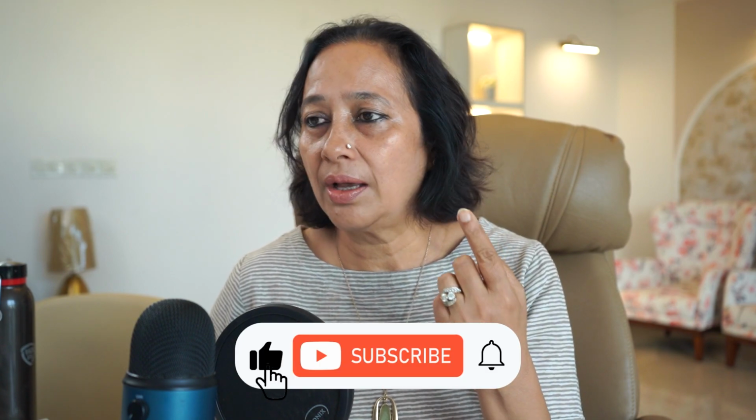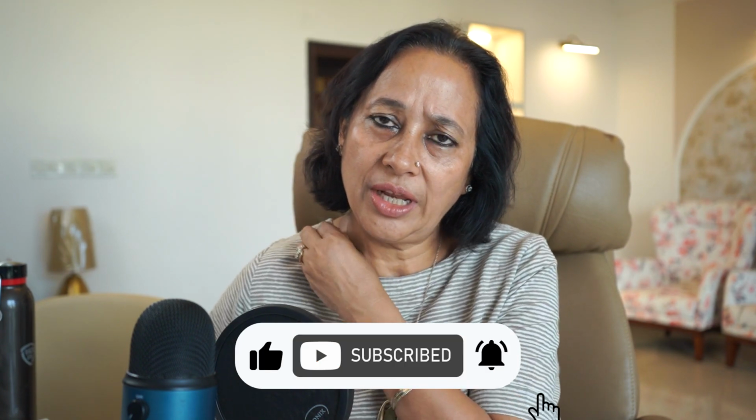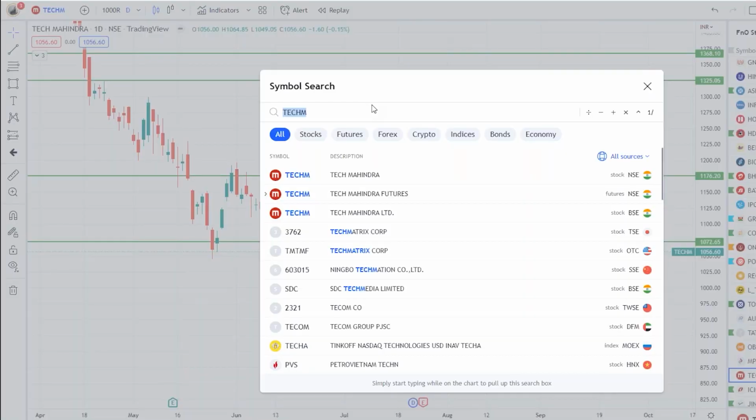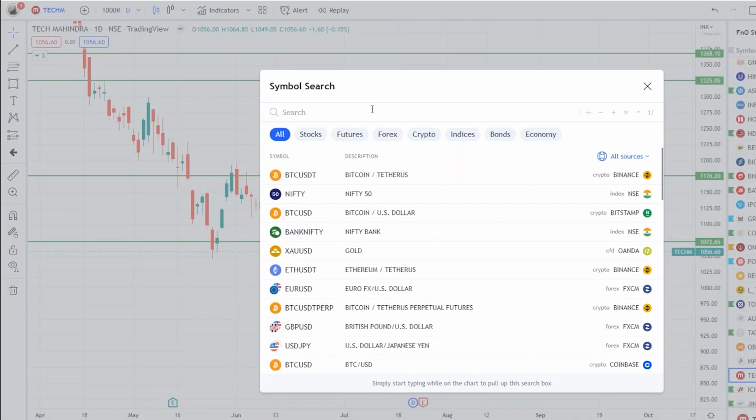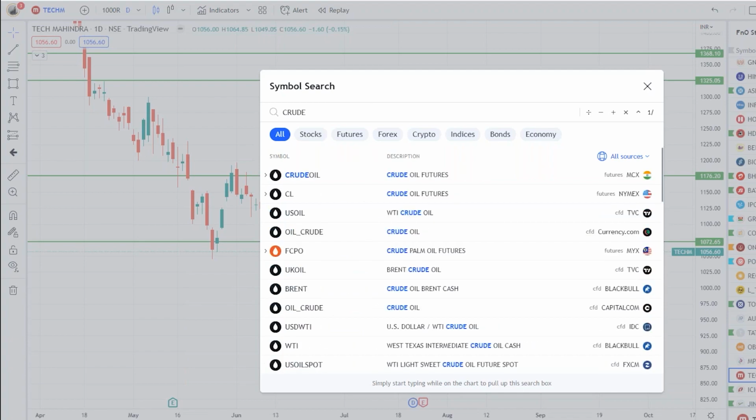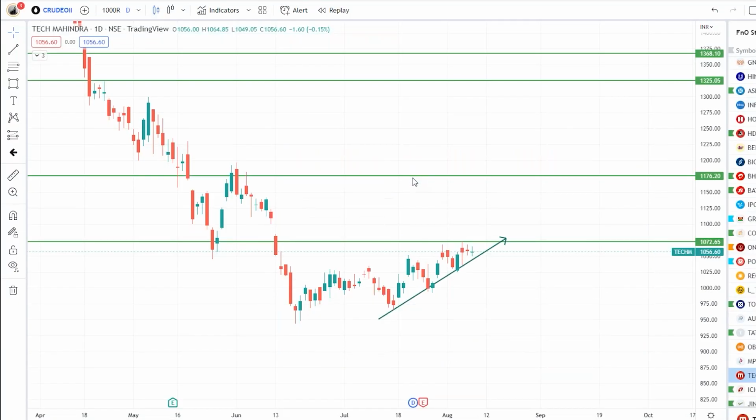So my only rule for the indicators here will be two simple rules. There has to be good volumes. Of course, you can apply it in stocks as well, but I would prefer to apply this strategy in Nifty, Bank Nifty, crude, gold, etc. Wherever you find more volumes, that's where I would like to apply this particular strategy. First I'm going to talk about crude. I haven't made a video on crude for a long period of time, so I'm going to make this video on crude futures.